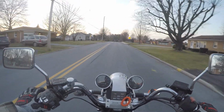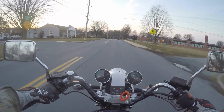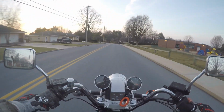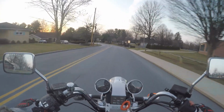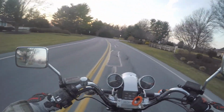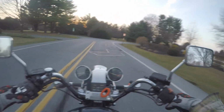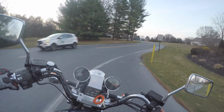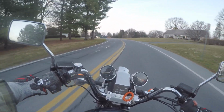Alright. We're in second gear, so she's shifting. Alright. Where are my big boots? Third gear. She's shifting. Fourth gear. Oh yeah, she's pulling. Rear brake needs adjusted a little bit. That's a far travel. Alright. I'll just have to use the front.